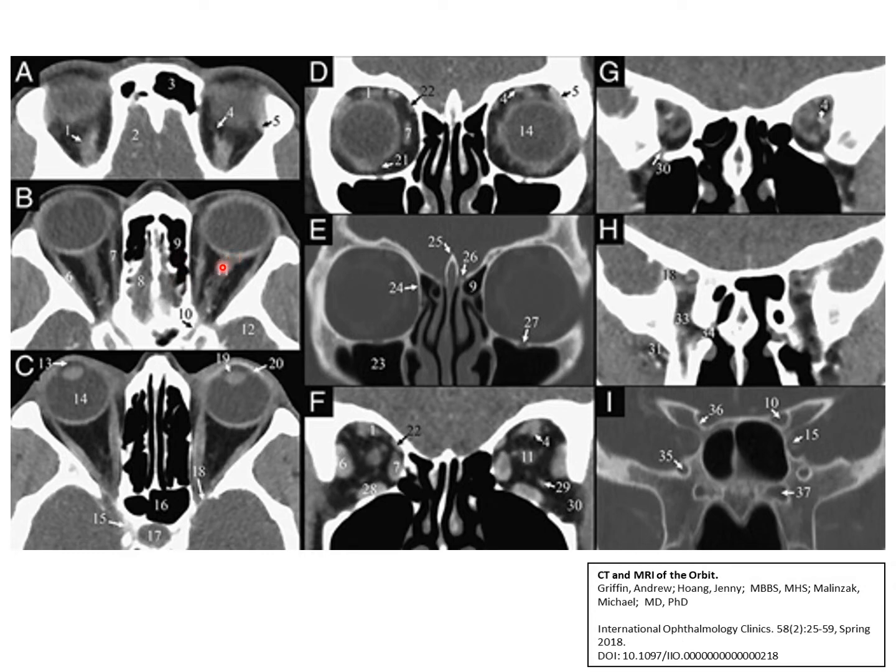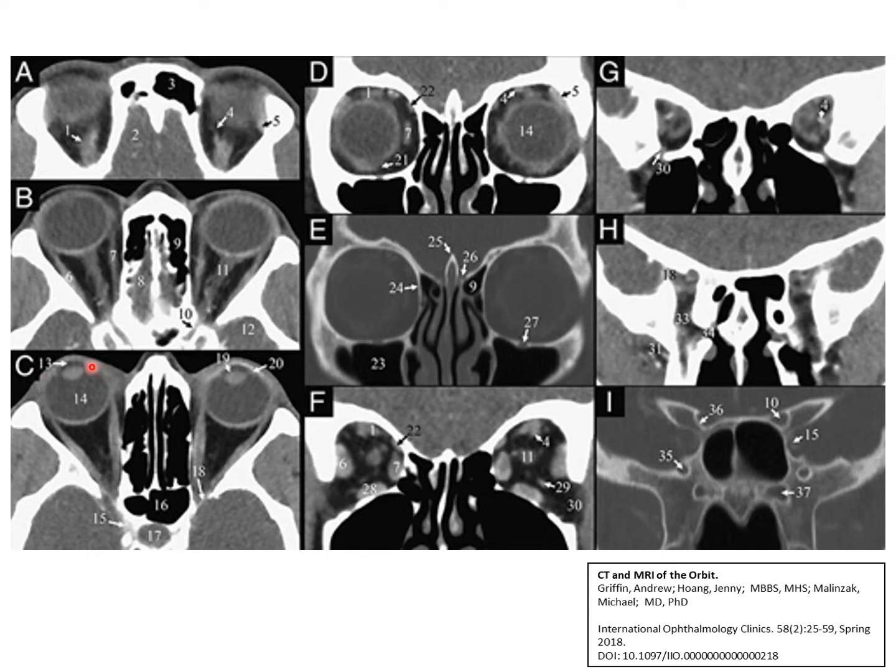This is item number 11, the optic nerve, and the portion in the bony optic canal has been labeled as item number 10. As we move inferiorly, we can see the structures of the anterior segment of the eye, which had been labeled as 19. This is the crystalline lens, this is the ciliary body, and this is the anterior chamber. This is the vitreous cavity, which is labeled as item number 14.